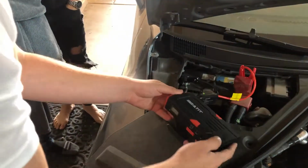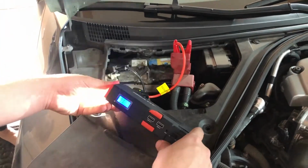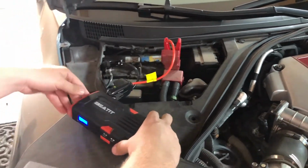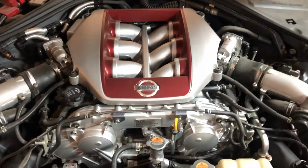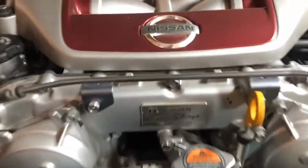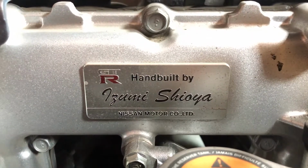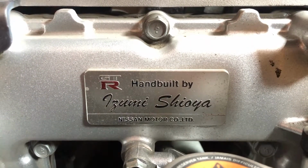Now, let's grab my little jumper. Look at that engine thing. That is so cool. It's so cool. Hand built. Hand built, baby.